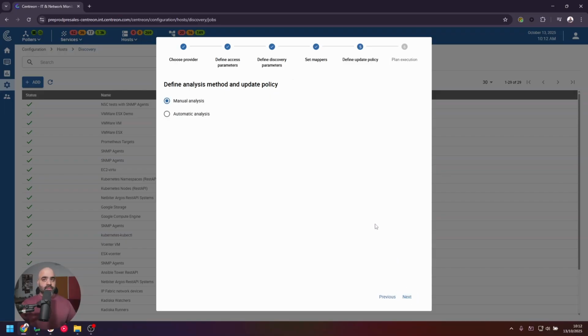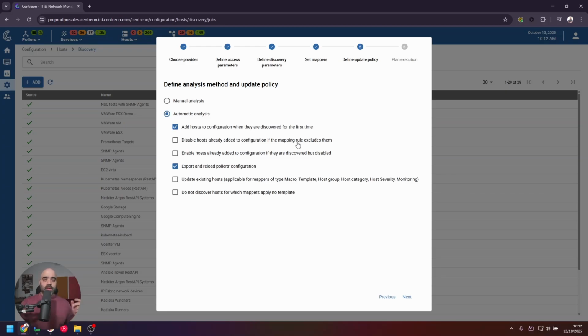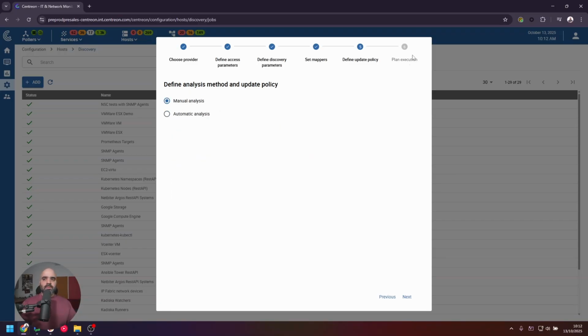We just need to define the policy that we're going to use. We can use a manual policy. That means that we're going to check manually which hosts we're going to add or remove from the supervision. Or we can actually use an automatic approach. Here we just decide what conditions we're going to check, whether we're going to disable hosts if we don't find them, or if we have any other information that we might require, we can update, remove, or add different hosts according to the test. Just for the test today, I'm going to use a manual policy.